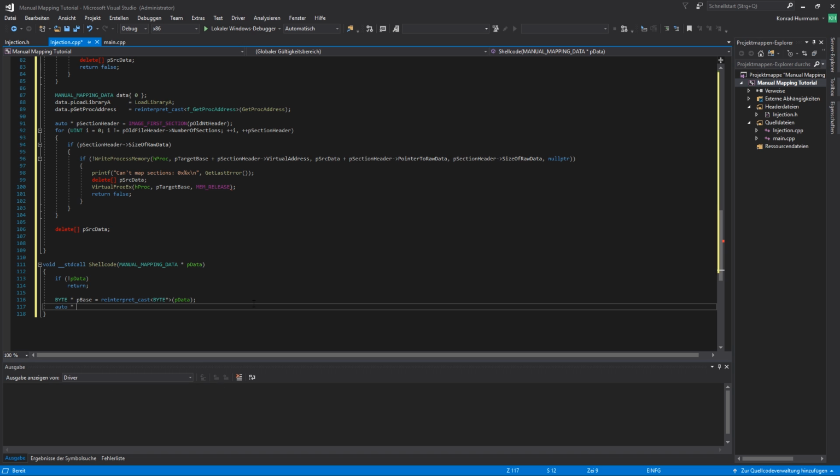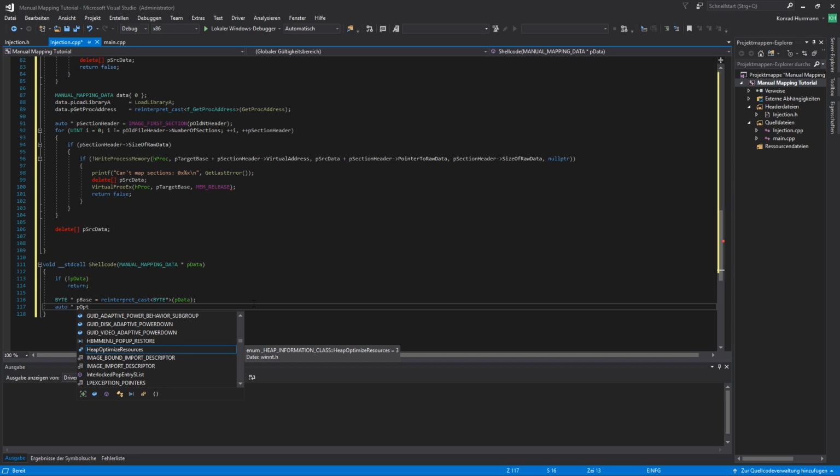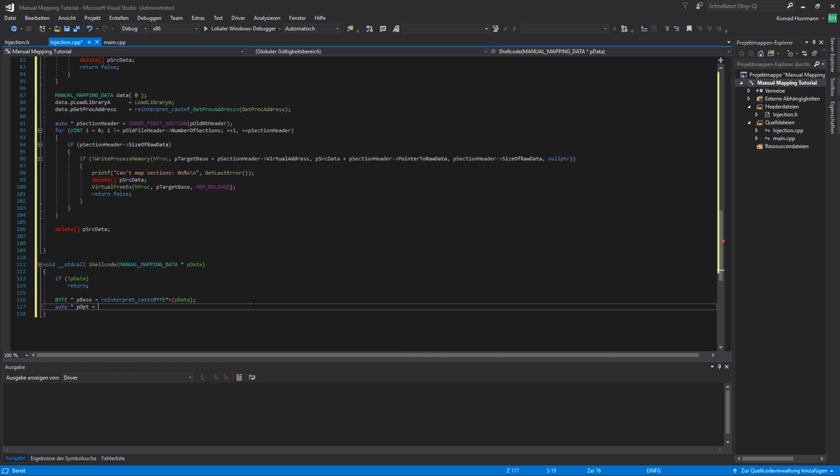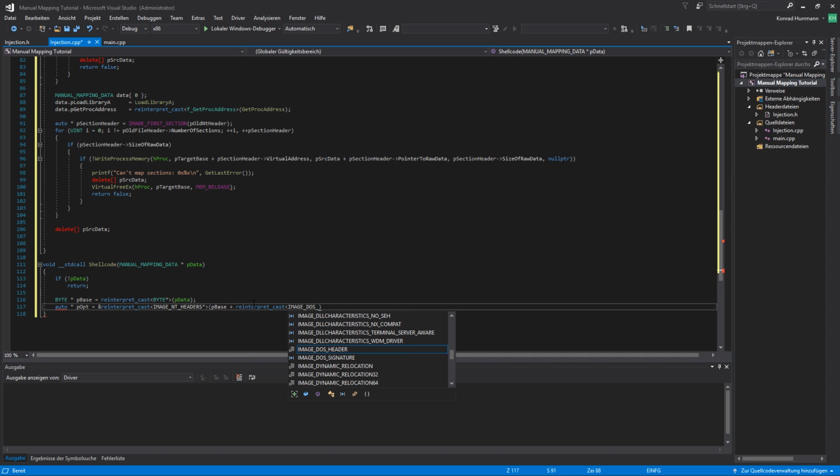Then we'll create a pointer to the optional header, pOpt. I'll just call it opt. We won't need the NT header, so let's just do some nasty casting: reinterpret cast to IMAGE_NT_HEADERS pointer on the base plus a cast to IMAGE_DOS_HEADER, just like we did in the manual mapping function before.